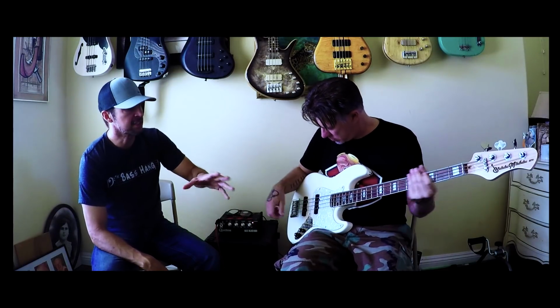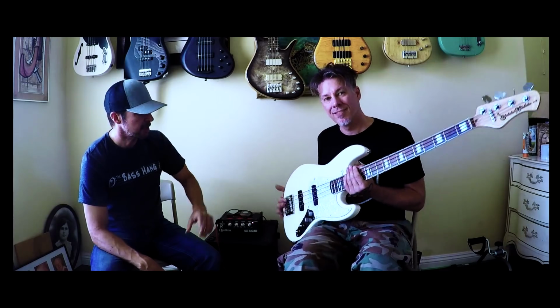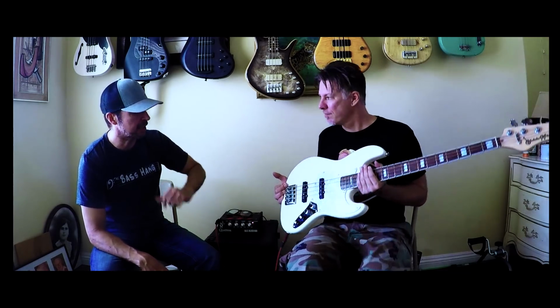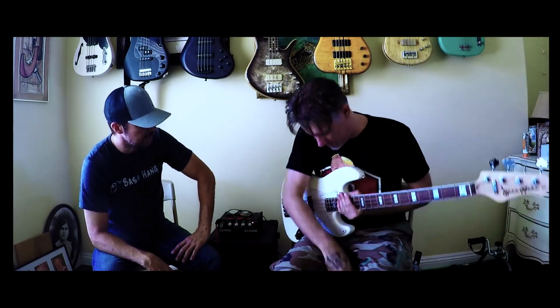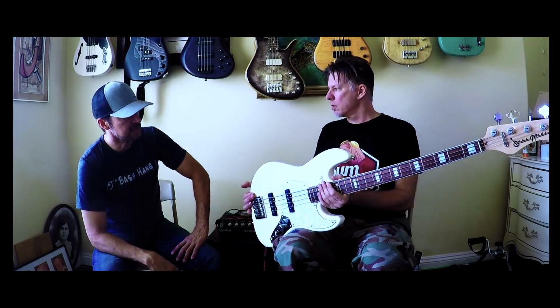Yeah, it is a little modded. His signature model, I believe, comes with a BassMods preamp, and maybe different pickups. These are Ulyate pickups, which BassMods does use, right? Yeah, it's great. So it's just a nice 60s style.